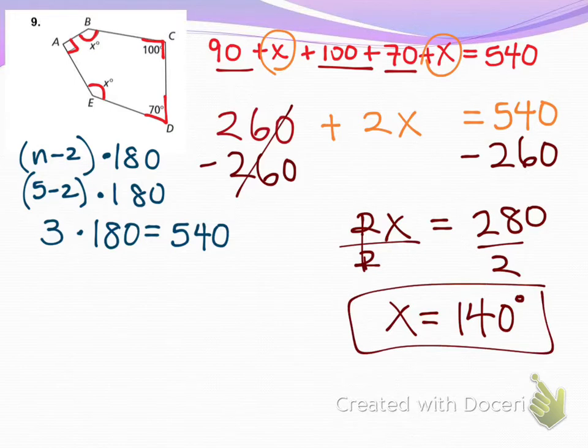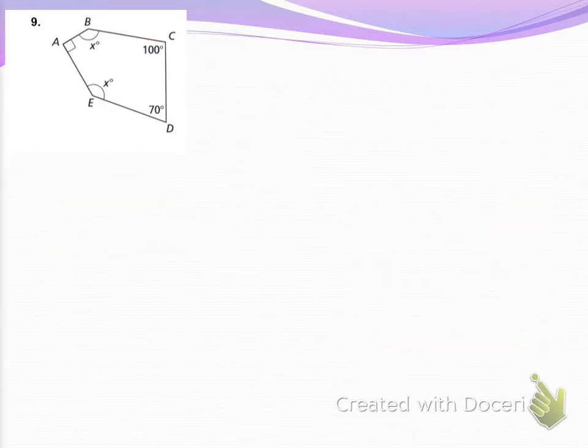So that's it for 7.1. You can go ahead and take out the 7.2 notes. Today we're going to do 7.2 notes, and then we're going to do a textbook assignment. And I'll walk around and put check marks on your paper just to ensure you're doing things correctly. So we're going to talk about parallelograms.